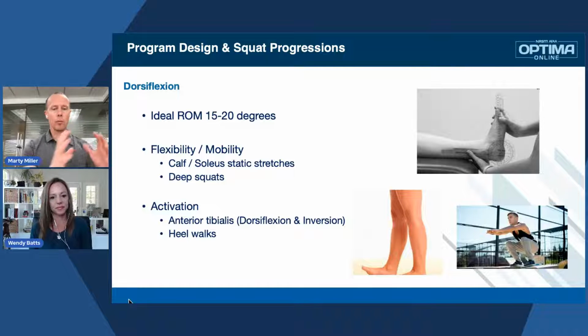So this is where you guys know your strategies to improve the range of motion of the joint. We just wanted to highlight it. That's not what we're here to talk about at length today. We have other roundtables that cover that, but you have to address the calf complex with the soft tissue work and then the soleus stretching. And then another one that I like to put in there, if done properly, is a deeper squat, because as I get into that, there's a lot of other good benefits, but you are getting that closed chain dorsiflexion.